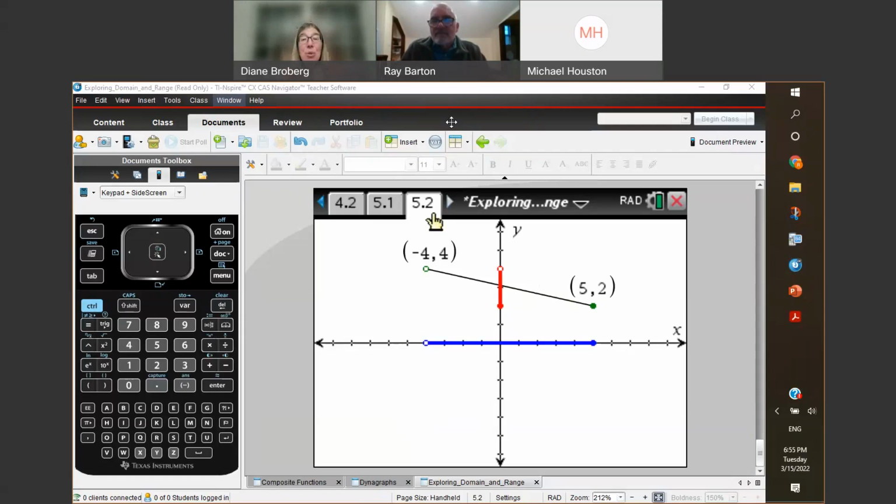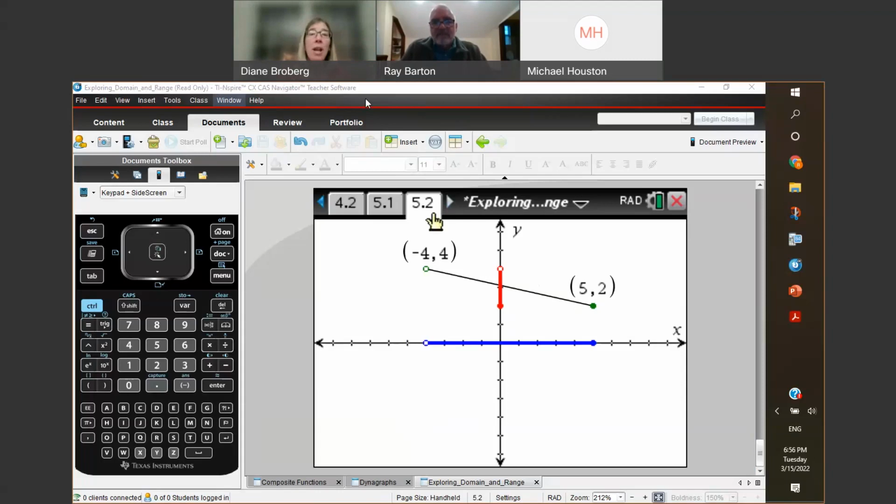I wanted to point that out because we say to students, draw an open dot if it's not included, draw a closed dot if it's included, versus can we say to students, what do you think an open dot means? Do you think that's included in the domain?